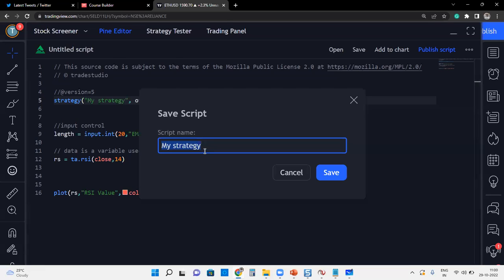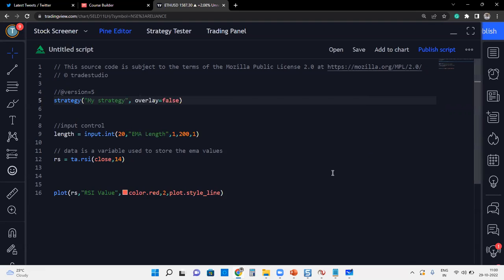Okay, I'm going to name it Masterclass session 01 strategy RSI plot. Earlier we did it in an indicator format. Now we are doing the same code in a strategy format. There are subtle differences over here. That is why I'm doing this. You might be wondering why I'm doing all these things. There is a reason for that.